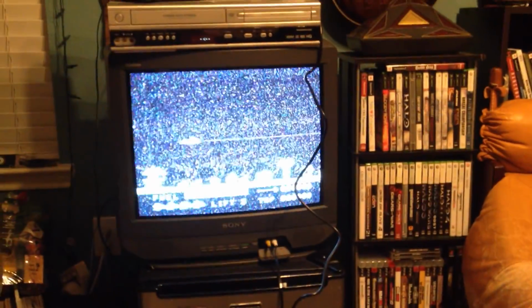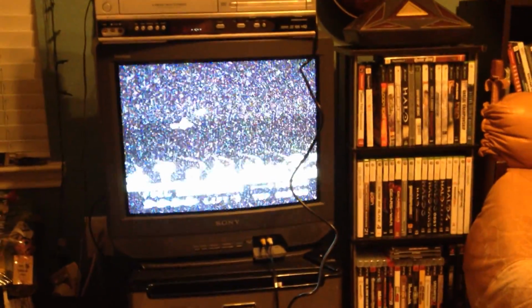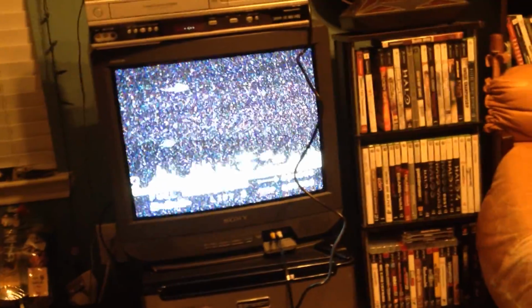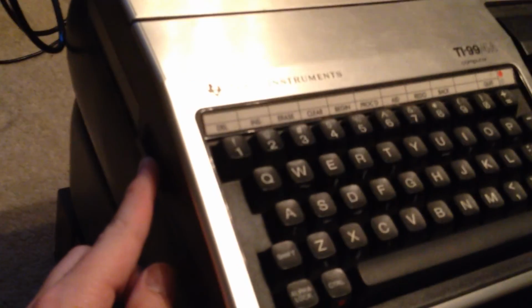So basically, it fires a straight line. It looks like it's kind of multicolored too. I'd imagine it looks a lot better in real life, but I could tell the colors would look a lot better when I get the actual composite cable. So I'm definitely going to have to do that. It's doable at the moment, but it just looks terrible on camera. That is pretty fun.